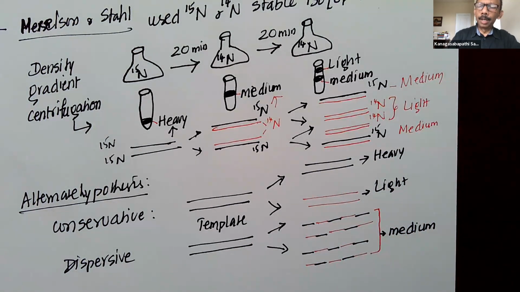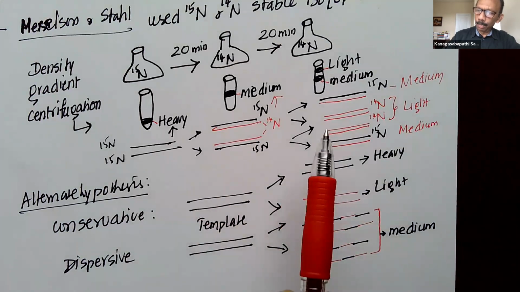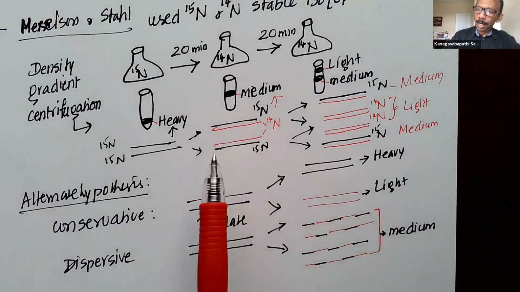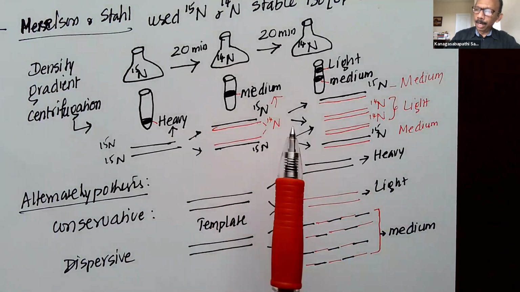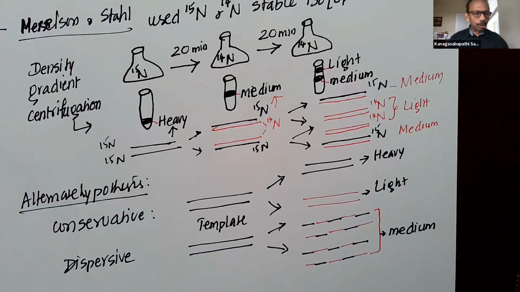So I'm going to get straight into the replication process itself. So long as you understand what's happened here, follow through these colors of how the replication is happening. And the bacteria replicates every 20 minutes. So that is how they were able to prove this. Okay. And I will have some questions about it later on in the square cap. So you should be able to answer those questions. Okay.